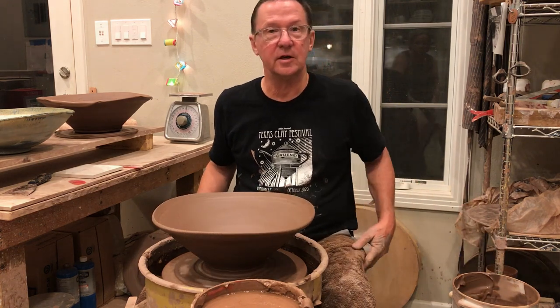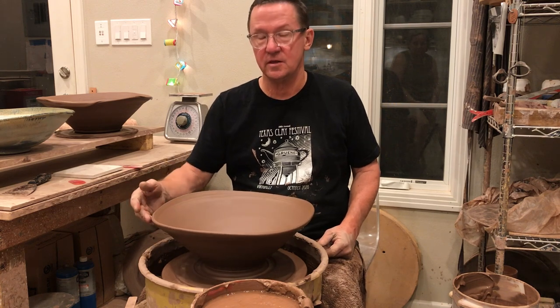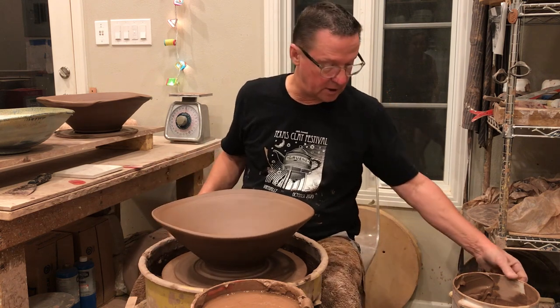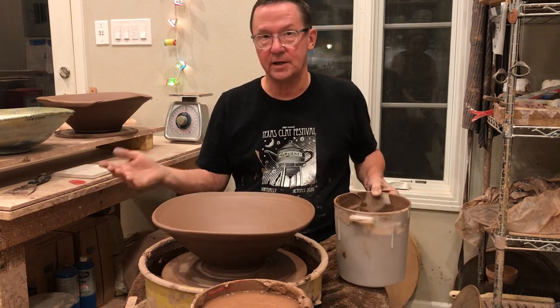One of the things I did while I was doing that was raising the places where I had thinned the edge so that now this goes up and down considerably more than it did at the beginning. And it's dry enough to stay there instead of just flop back down.